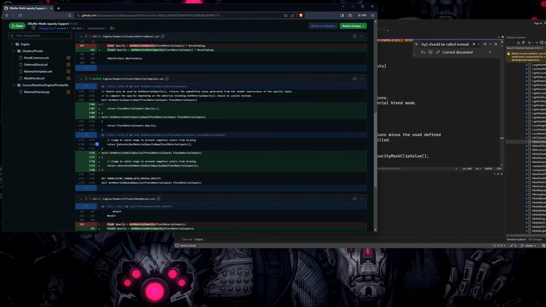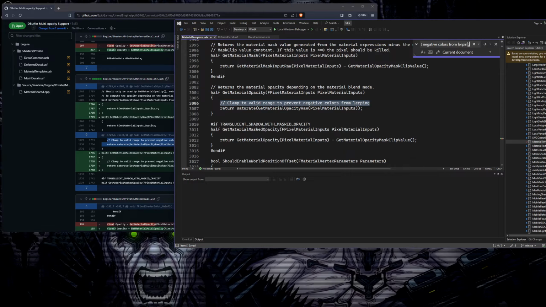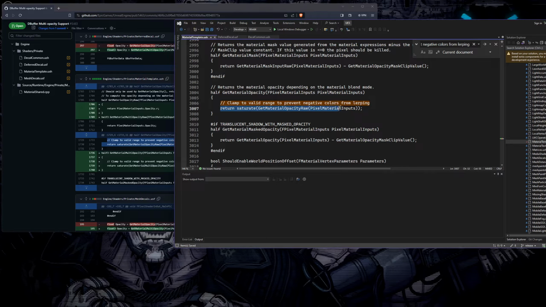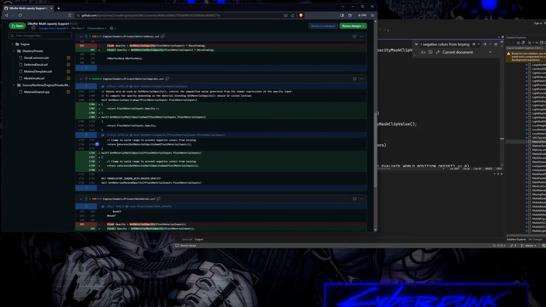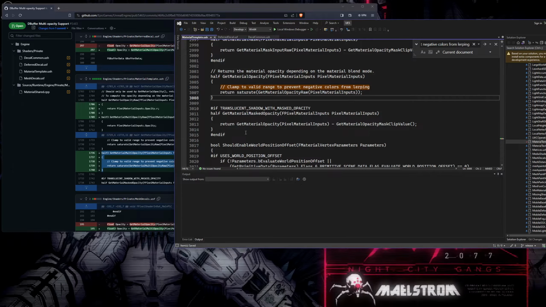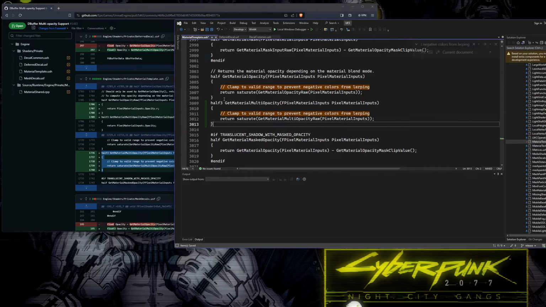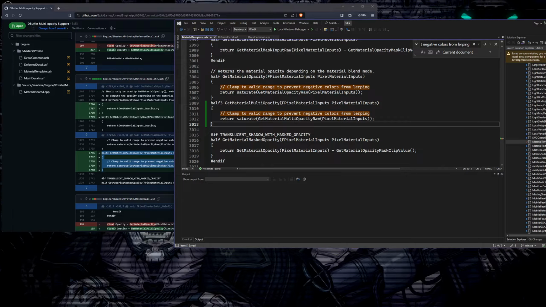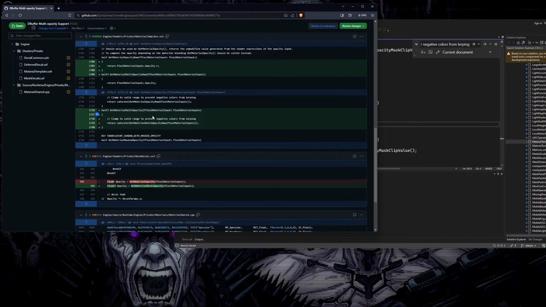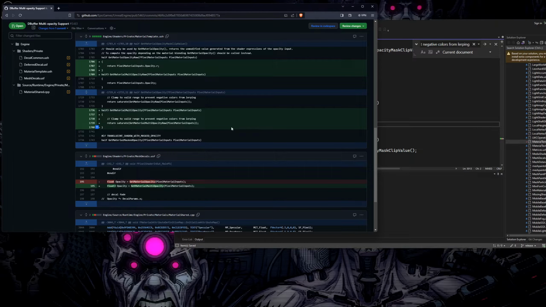Anyway, let's search for this comment now. So copy it and let's go here and search. We found it here. And right after this return statement, we're going to see that he added these lines. So I'm going to copy them and go here. And after this return, I'm going to click enter and paste. And let's save the file. All right. Now let's move on to the next one.